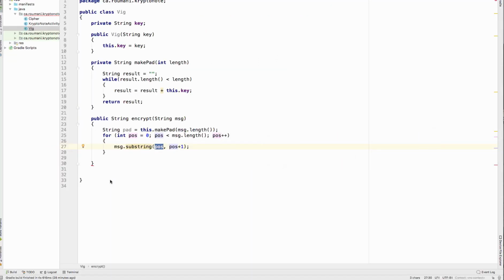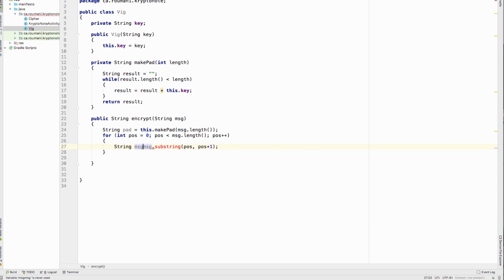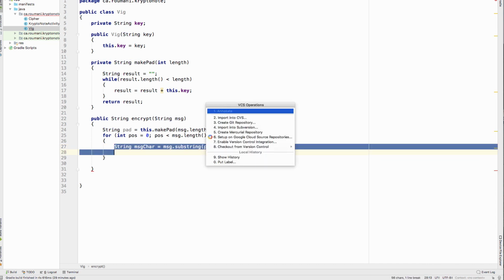Let's give it a name. Let's call this message char, it's the message character that I'm looking at. All right, same thing, I'll copy it.